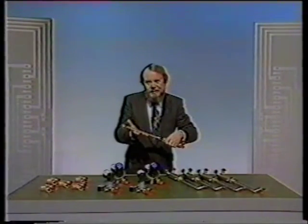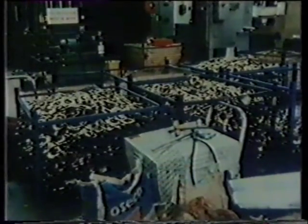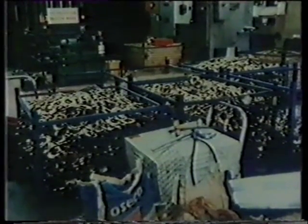So they divided the factory into two parts. On the left, they make the 80% they can confidently predict in advance in a continuous production section. But on the right, there is a flexible unit which copes with fluctuations in demand and special orders. Because they use expensive materials, especially brass, they've tried to cut down the amount of it they hold in the factory. So instead of depending on outside companies, they immediately recycle their own waste metal and make their own forgings in an automatic unit which makes use of a computer to analyze the metal.